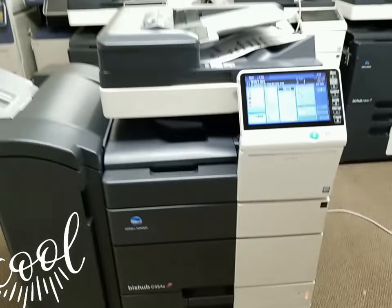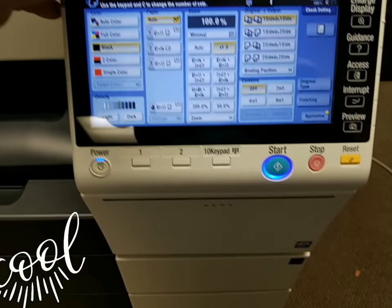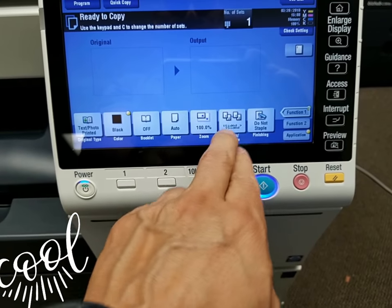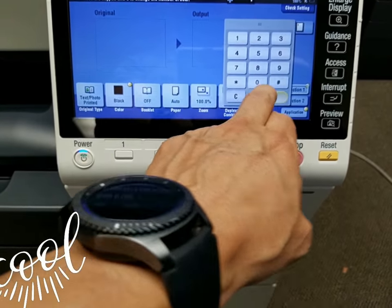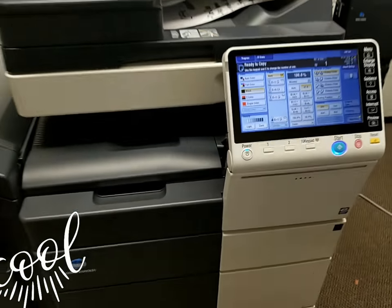Oh, this display. For those of you who've never used a Konica Minolta machine, these are the best displays to feel like you're using a tablet. It is so beautiful. You can pull out the keypad here, move it all the way around. So very, very nice. Best looking display of all the brands we sell.